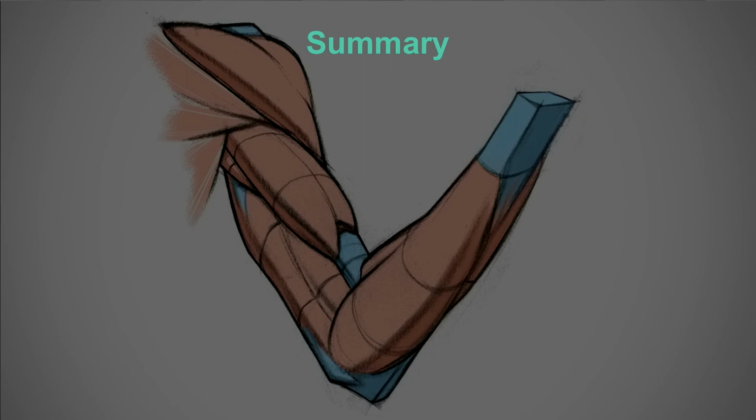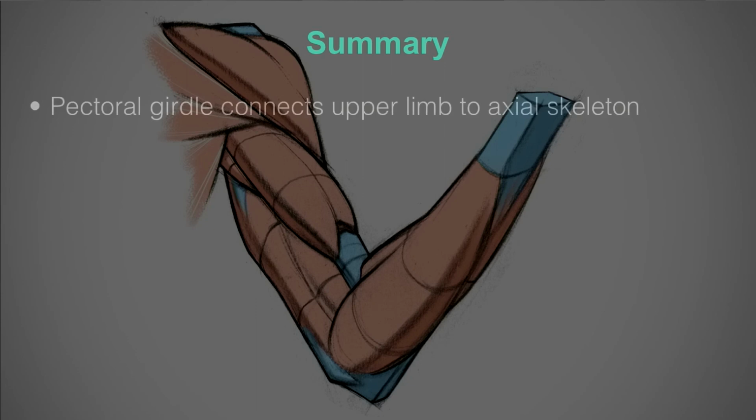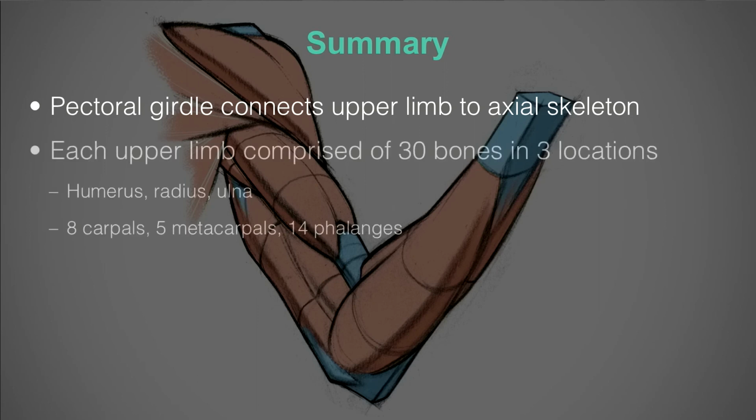Hey, maybe we end before the hour's up. We've covered a lot of material this week in class, this week in lab. Remember, we started with the pectoral girdle way back when. One bony attachment. The rest is secured by muscles to the axial skeleton. Girdle's made up of two bones, and its job is to connect the upper limb to the axial skeleton.